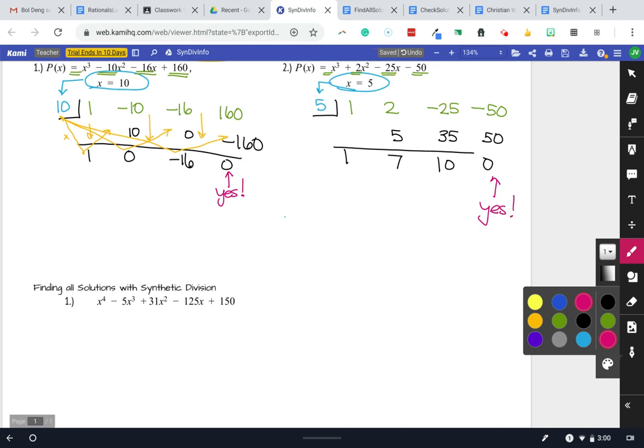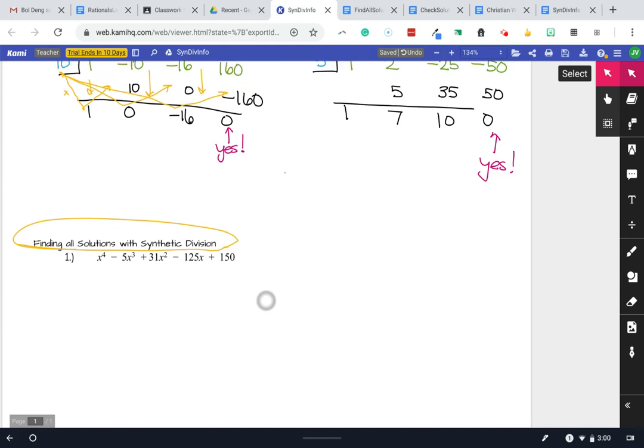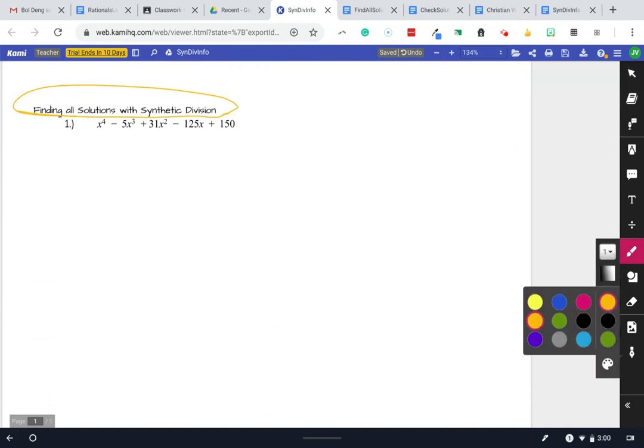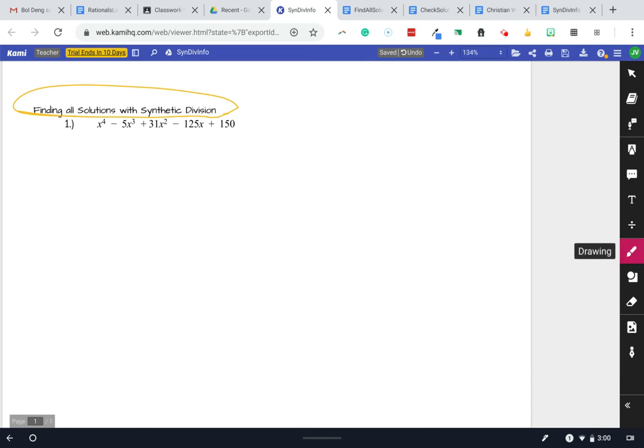Now, there's going to be times where we want to find all the solutions that we can and use synthetic division to do that. So we're going to be working with multiple rounds of synthetic division. In this problem, the number isn't given to you, but we're going to graph it in Desmos. And according to Desmos, this graph crosses the x-axis at 2 and at 3.